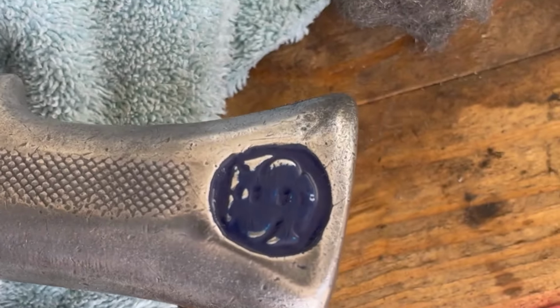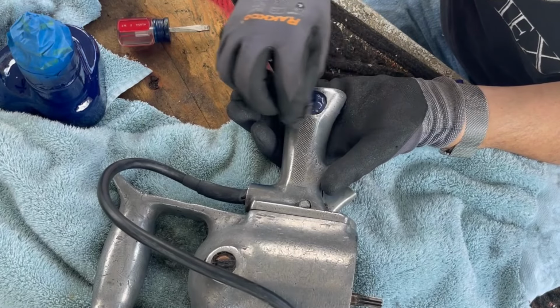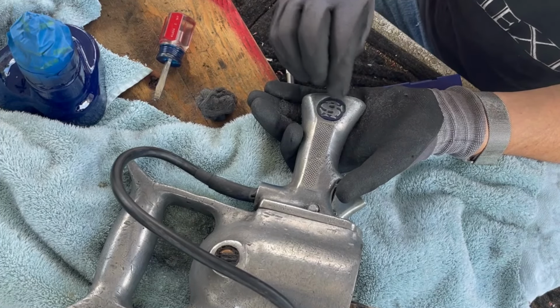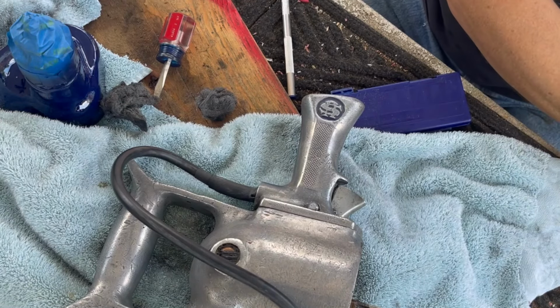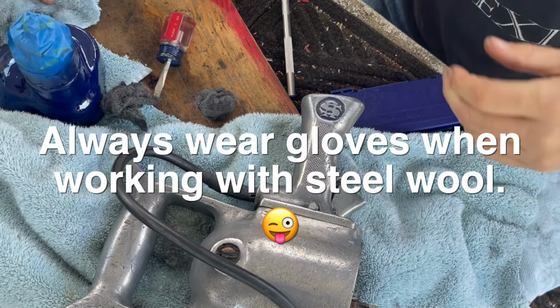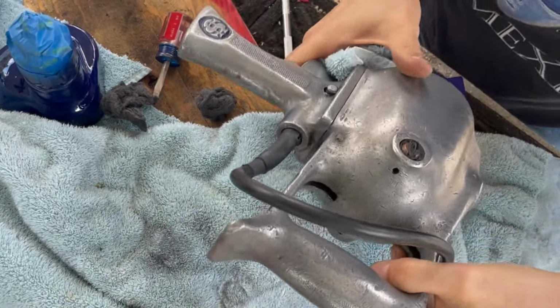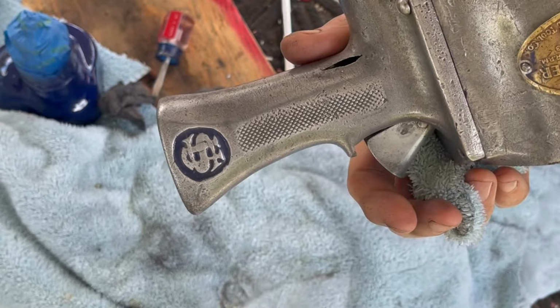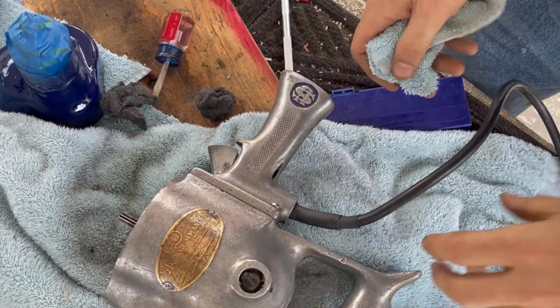Let's give you a close up. So it's starting to. The more I go over it, it'll take it off. Always wear gloves when working with stainless steel. All right, so there's one of them. There's the other one. You can read them, they look good. All right, so this split here, we're gonna work on that next.